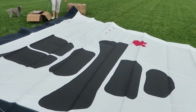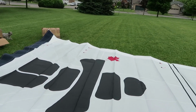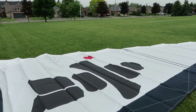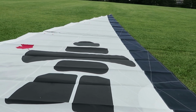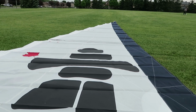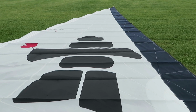Nice job, guys. Beautiful. So that's our logo. Oh, they did an awesome job. Wow, look how big the flag is too. Oh, that's for the leaf. I know, first look, that looks perfect. Wow, Precision Sail, you guys did a great job.